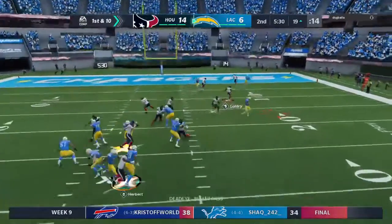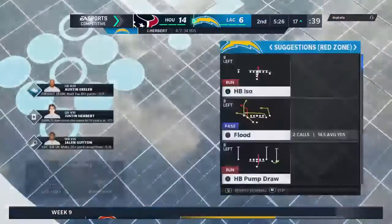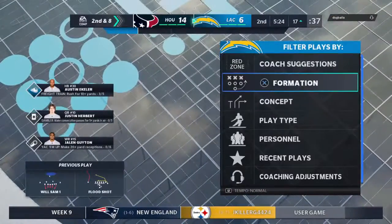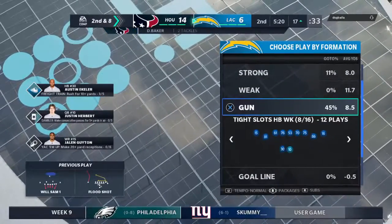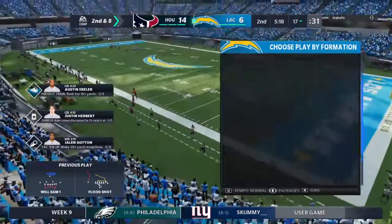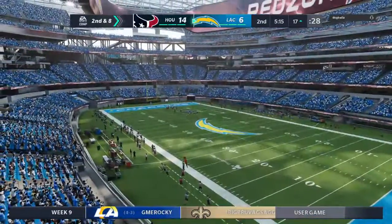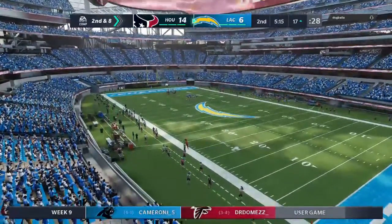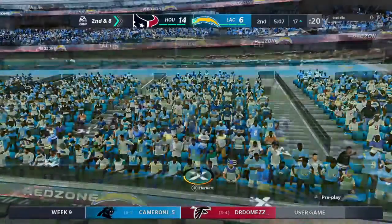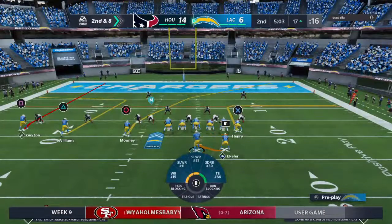Herbert operating from the red zone. He'll find his tight end here, Asiasi. That catch good for only a couple. I think it's okay there. They didn't get a whole lot on that play, but it's nice to have a safety valve that's built like this guy. Big target, guy you can spot pretty easily. Put it on him when your other targets aren't open. So 2nd and 8 here after the pass play for 2 yards on first down.